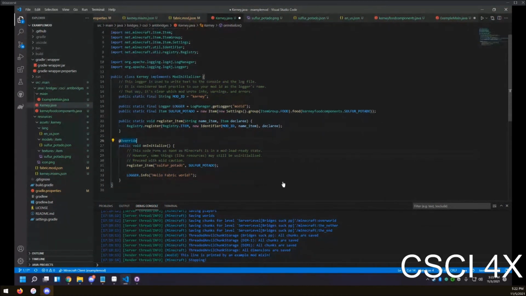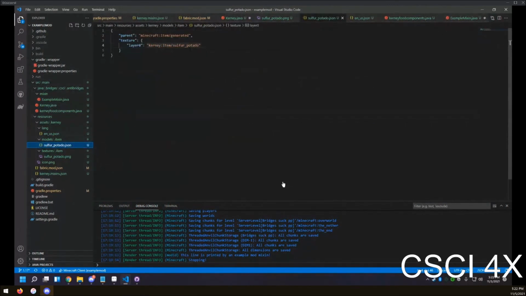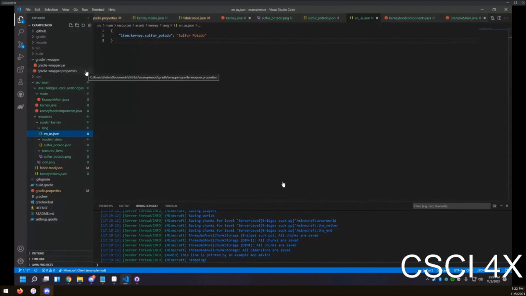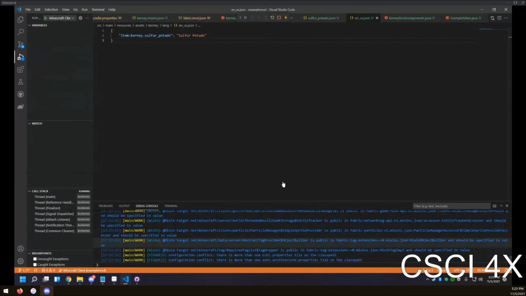So, for example, it says decory. It's saying, oh, this is what we're declaring. Sulfur potato. It's under the sulfur potato name. Pretty sure it's all correct. Just check my items. Yeah. Should work. So yeah, should work. Now let me just save all. Put in the Minecraft client one more time. It should work. And I will export the mod as soon as we're done.